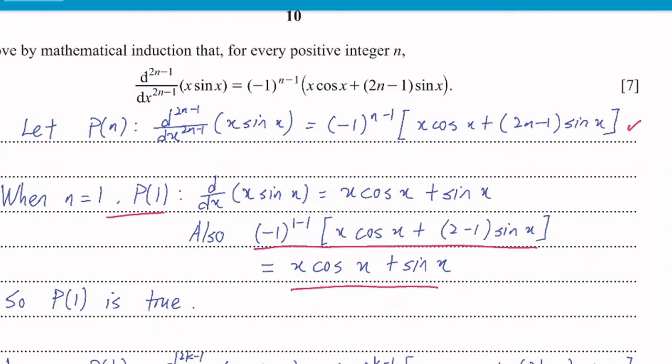And at the same time, we need to check, do we really get this x plus a sine x? So we need to have something to check against it. In order for us to do that, we need to actually differentiate the x sine x from scratch, because when n is equal to 1, it is just d/dx only. So when we differentiate them from scratch, we are actually getting this. So it's proven that it is true already.